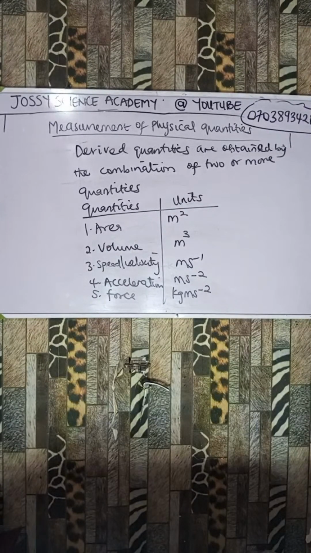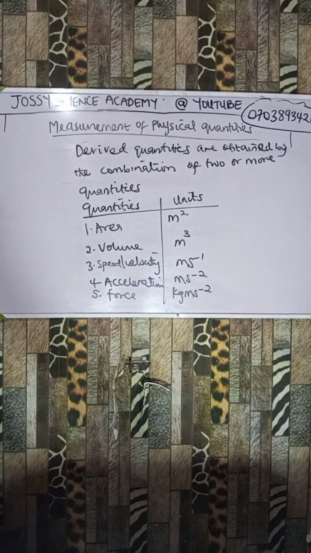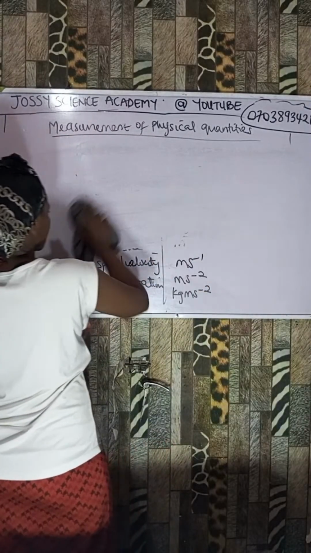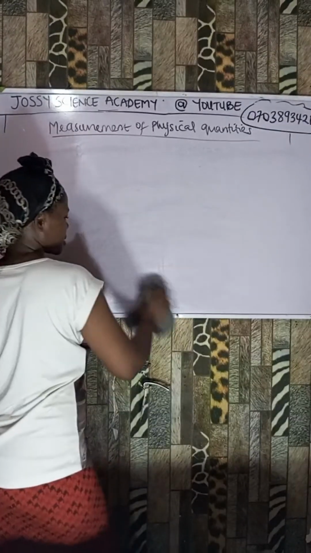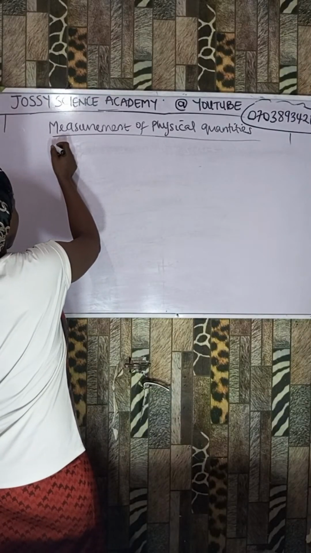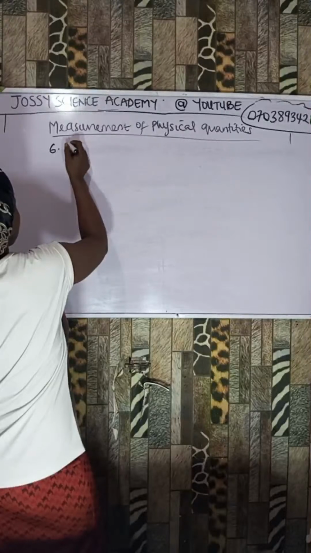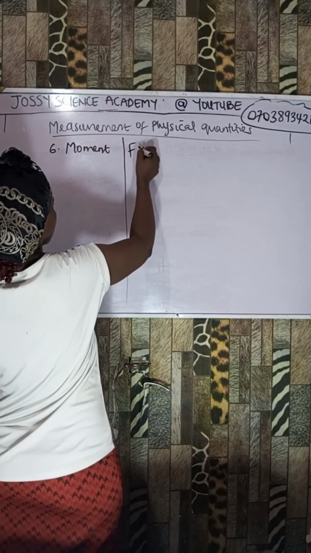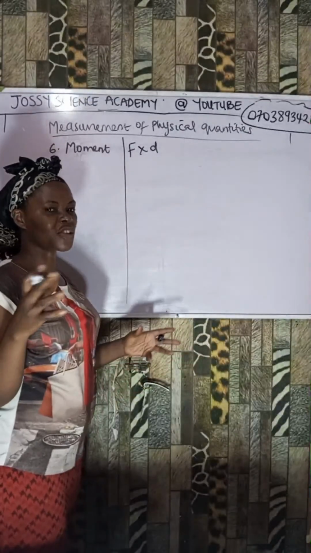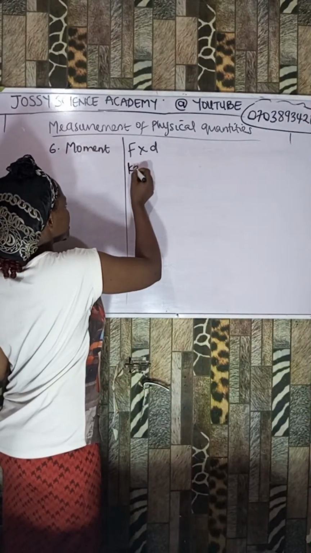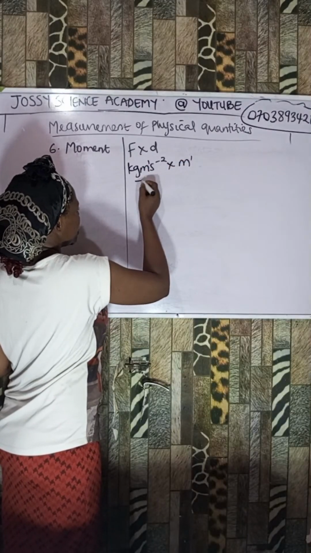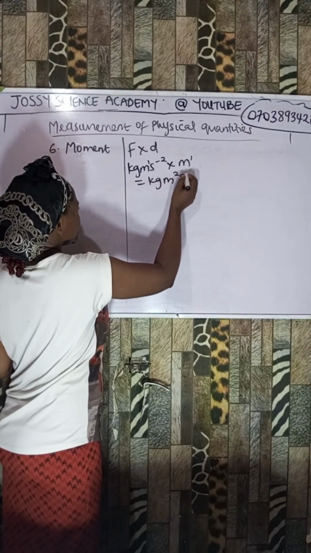All right, in the absence of no question, guys, let's proceed. Let's go to other derived quantities as well as their what? Their derivation. Okay, so let's go. All right, I still have I think number 6, if I'm not mistaken. Moment. Moment is what? Force times distance, okay? But most times you can still use your hand and generate your own unit, right? So force is given as kilogram meters per second square times what? Distance is meters, okay? This one has power of 1, which gave rise to kilogram meters square per second square.